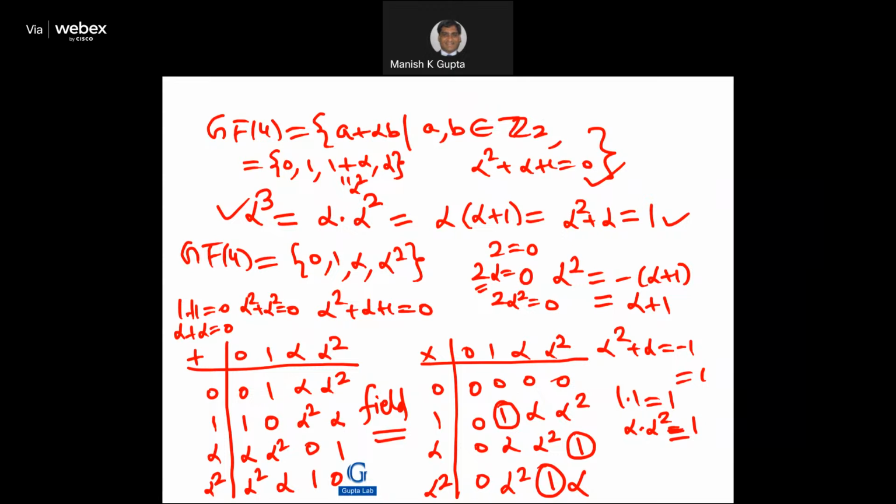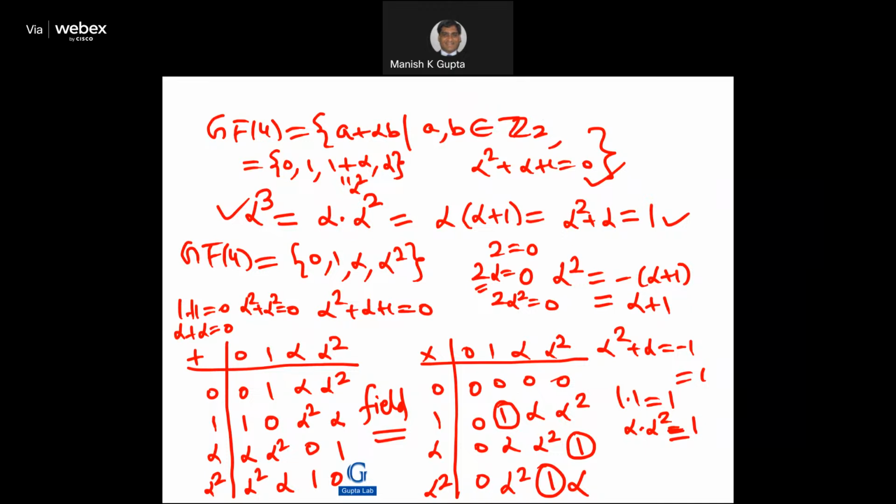Now we go to the next one. So Z4 is done, Z2 is done, Z3 is done. Z4 is not a field, but we have a Galois field with 4 number of elements. It's based on the name of Évariste Galois, right? He was a very famous mathematician. At a young age, he died actually. For the love of a woman, he had a fight, and before that, he wrote all these calculations and sent them to his friend. Anyway, it's something nice that he has done.